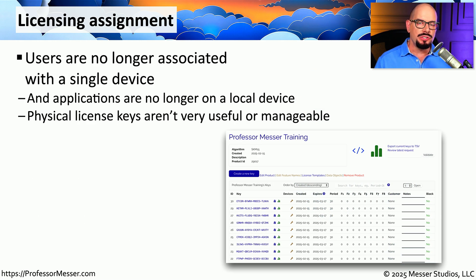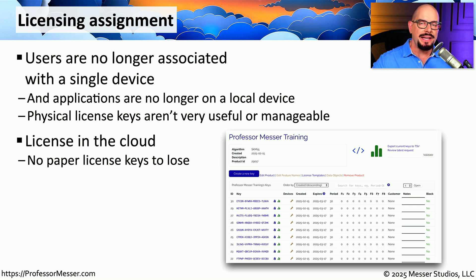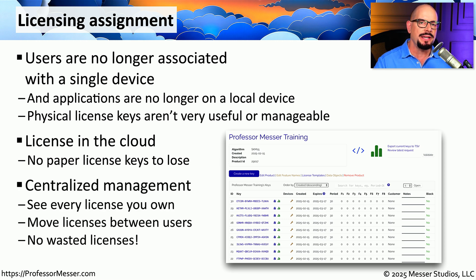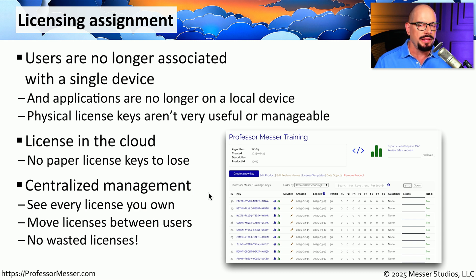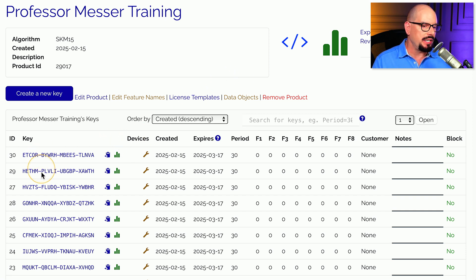These cloud resources have also changed the way we license applications. The applications we're using may be anywhere on the internet at a cloud provider, instead of being installed on a storage drive on our local laptop. This is why many people have moved the licensing process to the cloud. You don't have to have separate paper licenses or physical licensing keys — you can centralize the management of all of those license keys on one single management front end. This can also save you money because you can see every license you own, and if certain users are not currently using an application, you can move those licenses to a different user instead of purchasing more. Here's the front end of a cloud-based licensing manager — you can see a number of keys have been created for an application, and we can push those license keys out to a specific user who will now have access to that application.